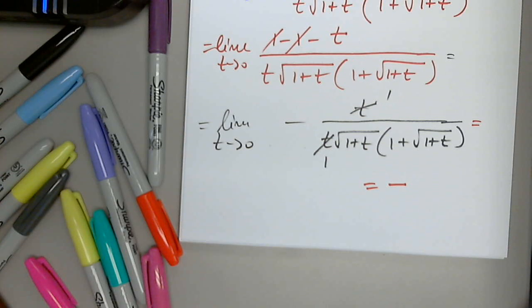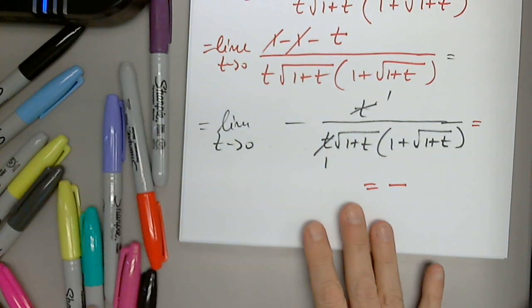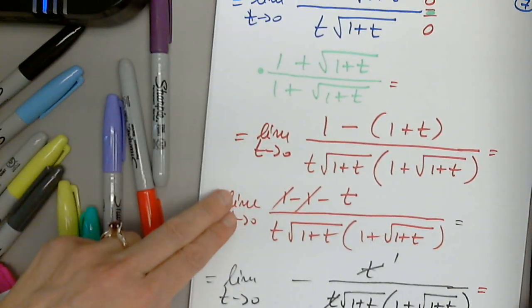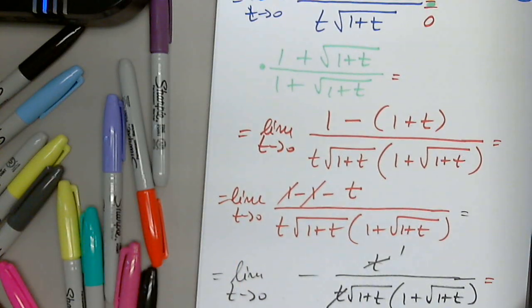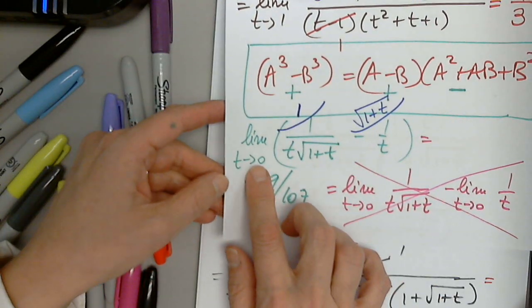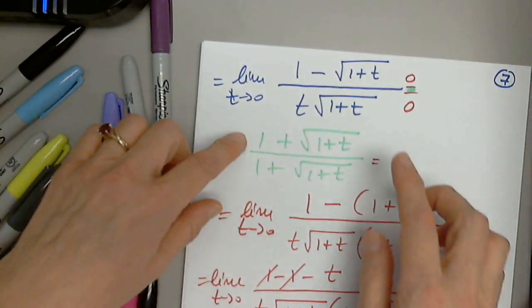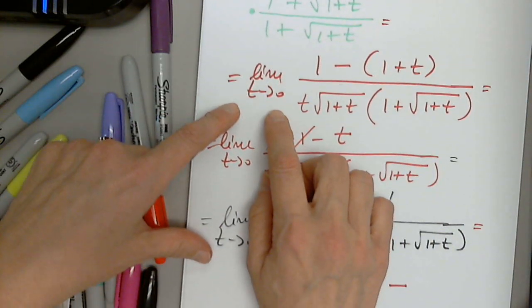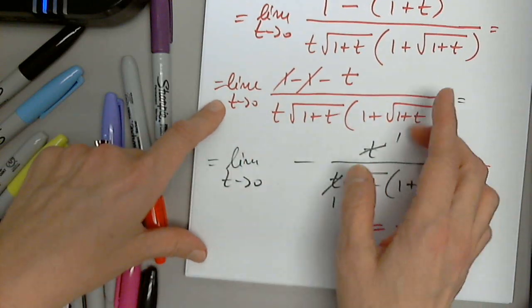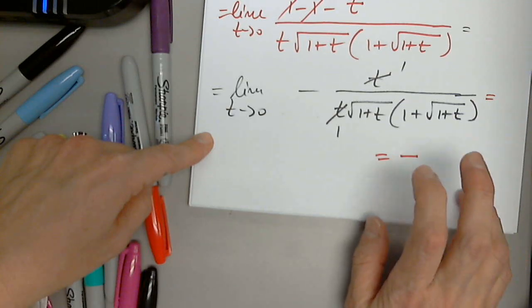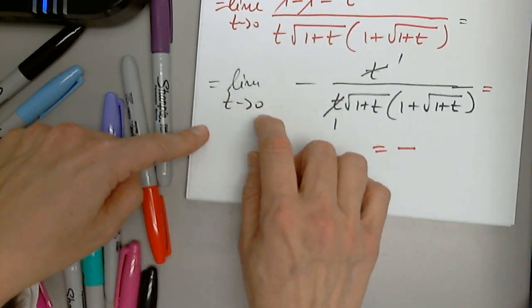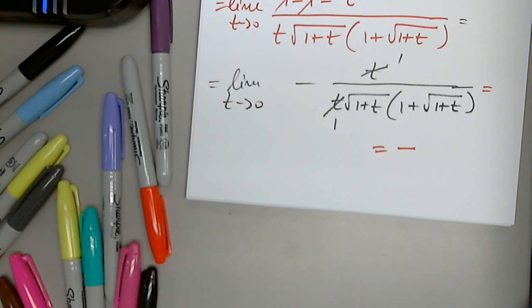Now, I want to make a point, because I've had situations in the past in which students dropped the limit operator. You cannot drop the limit operator. Look how many times I had to write it. I had to write it at the beginning. I had to write it when I rationalized. I had to write it again when I multiplied. I had to write again when I simplified. And I had to write it the final step. Only now the limit operator disappears when I replace t by 0, because 0 now is in the domain of this new function. Then I can plug it in.